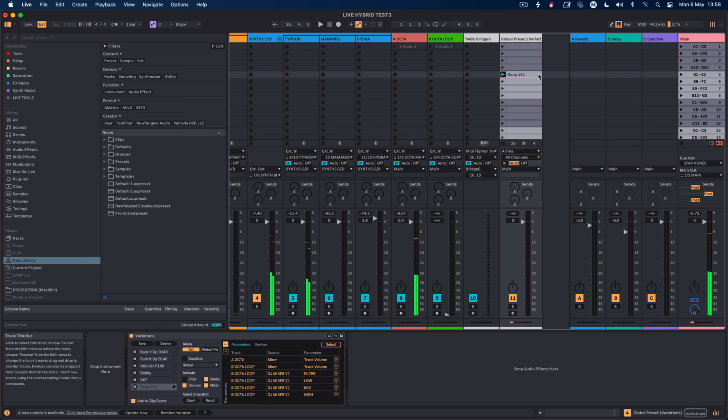Then with the Typhon as well, I can go into the settings on here. So I've turned these off at the moment, but what I've done is I have saved this as a preset, obviously. If I want to control the Typhon on a deeper level, I can enable these and I can go in and I've set some up previously. Filter resonance, envelope decay, high pass filter, high pass resonance, FFM, glide. Glide's good actually because I can change the glide time on the sequencer. These can all be mapped to the sequencer. That was the idea behind it.